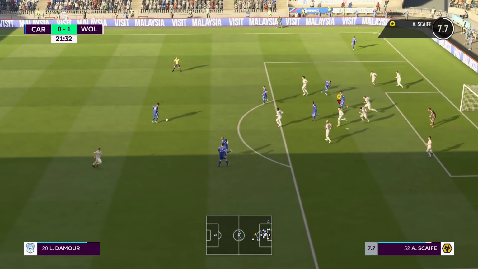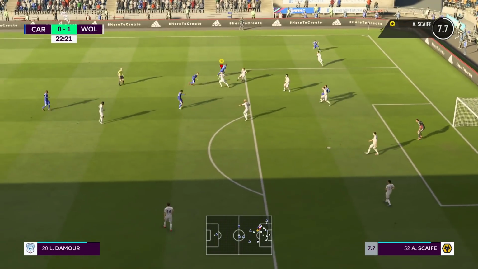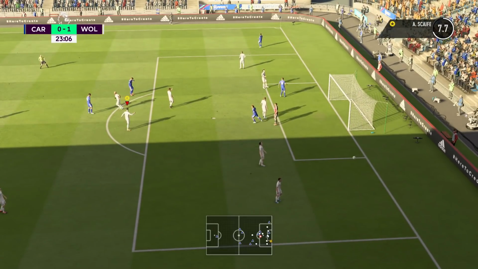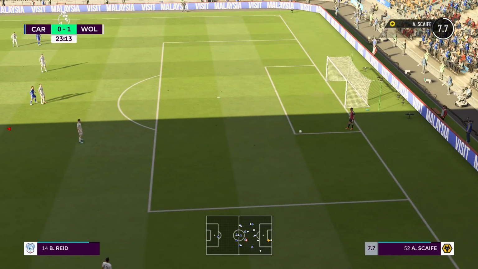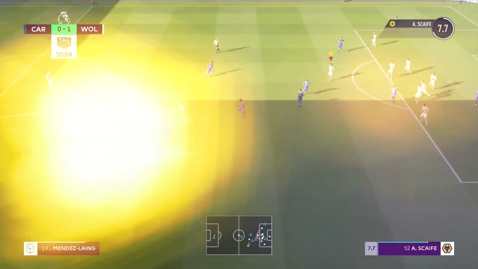Nice little defensive header there from Wolves, and that one nicely intercepted. Oh, we're going to get it though. No, Cardiff still with the possession just outside the area. Shot is on and just off target. Very close there for Cardiff City. They're looking dangerous, even though they are a goal behind. They haven't given up. They are still trying to fight their way back into this game and looking to get themselves back onto level terms.